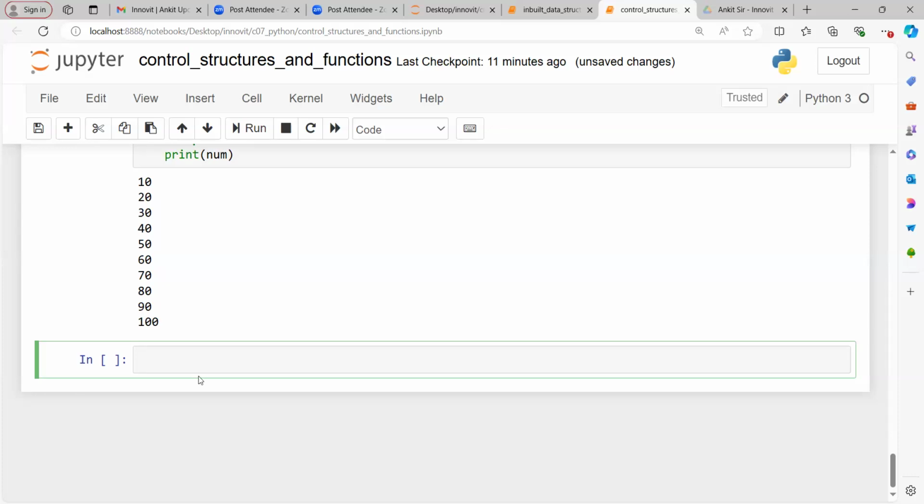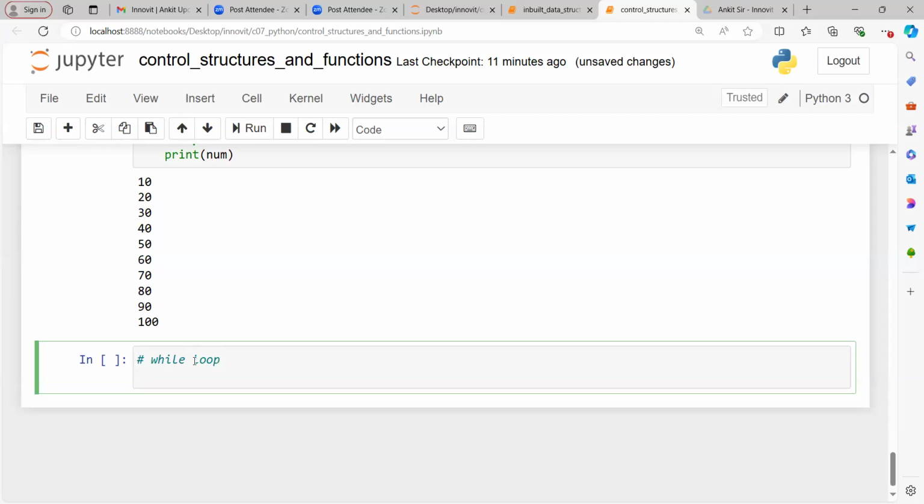wrap up, there is a very simple concept that I'm going to tell you, which is the other loop called the while loop. Okay, so in case of while loop, there are three things. You remember the three things that you need. The first thing is you want to start. See, while loop is not like for loop. It does not automatically iterate. While loop is used when you want to manually run a loop.